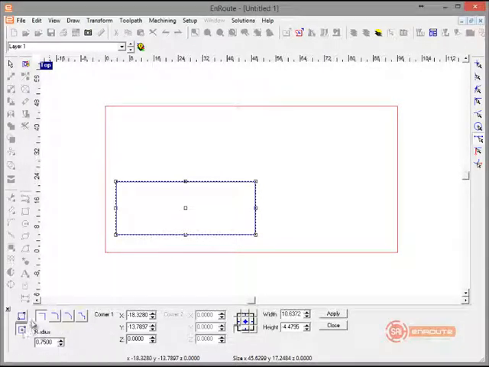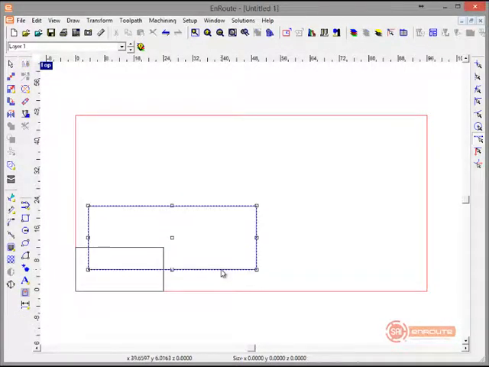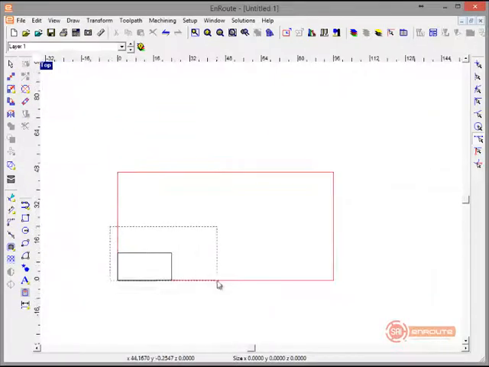Getting back to the rectangle tool, if you want to be a little bit more precise about how something is drawn, then we can specify a corner location here, and we're specifying the lower left-hand corner. If I wanted to specify the right corner, I could go to the lower right-hand corner, but I'm going to say lower left, make that at 0, 0, and then we're going to make it a 24 by 12 part and hit apply. So that puts this part in the right location and the right size to start with. So you can draw freehand where something is drawn and resized, or you can draw the right size part in the right location.